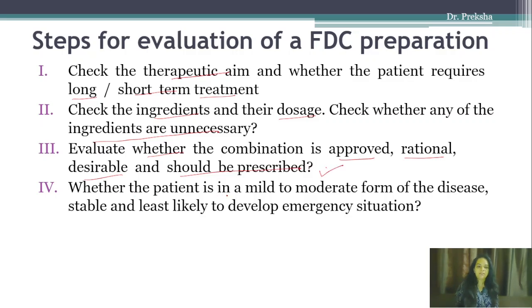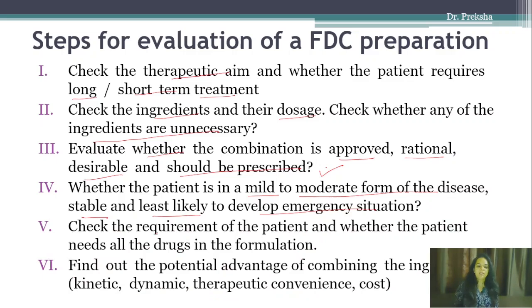Fourth, whether the patient is in a mild to moderate form of the disease, stable and least likely to develop any emergency situation when you are prescribing FDC to the patient. Fifth is to check the requirement of the patient and whether the patient needs all the drugs which are present in the formulation or not.